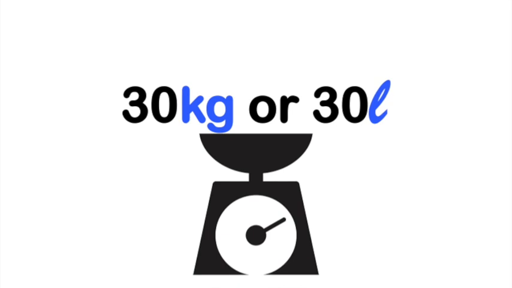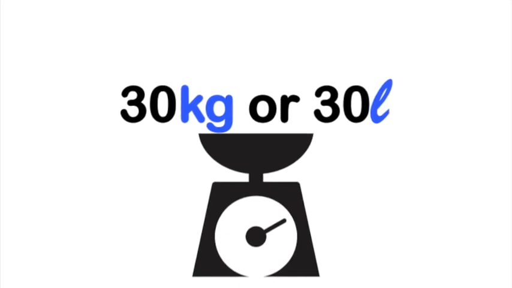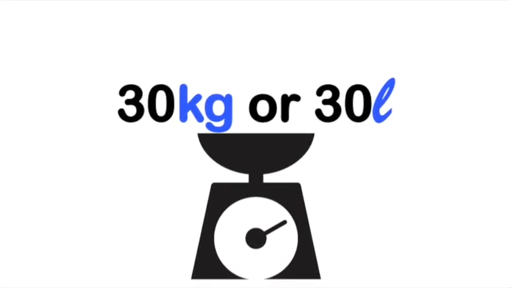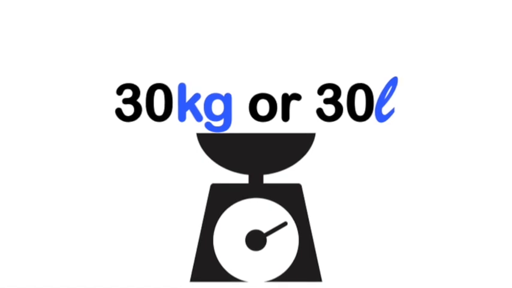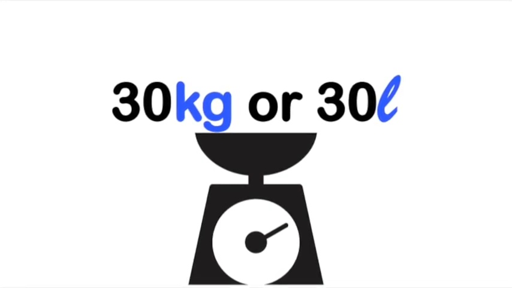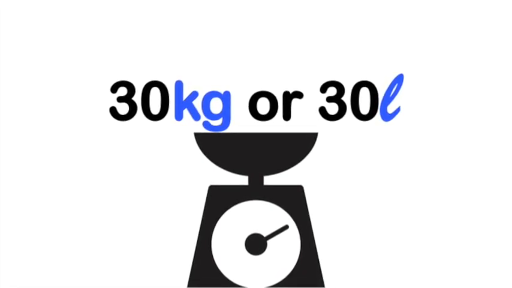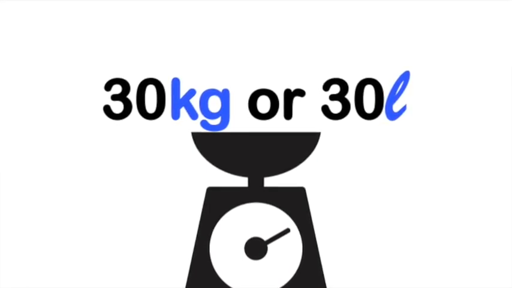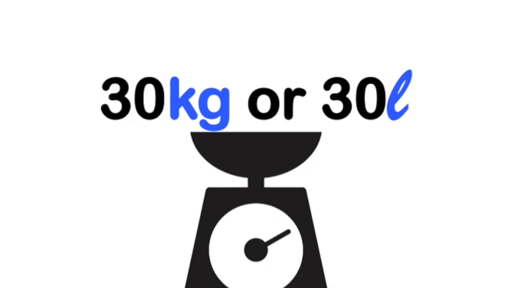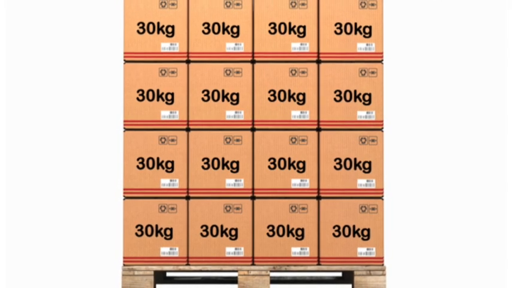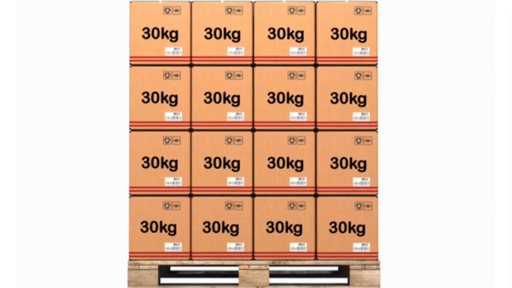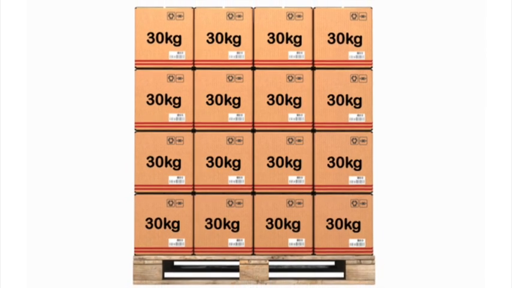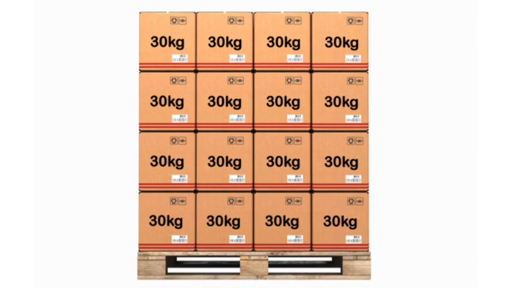All packages bearing this mark must not exceed 30kg in weight or must not have more than 30 litres of product. The limit of 30kg or litres is one of the risk reduction requirements contained within the limited quantities controls. The maximum weight of any one package shipped as limited quantities must not exceed 30kg or 30 litres. Every limited quantity package on a pallet must each weigh no more than 30kg or 30 litres each.